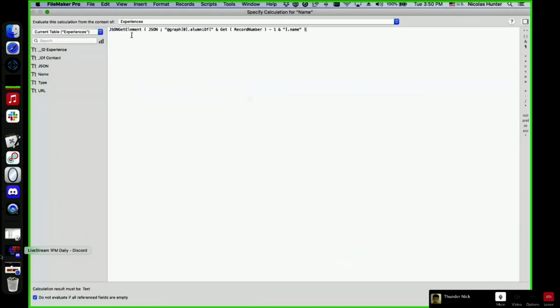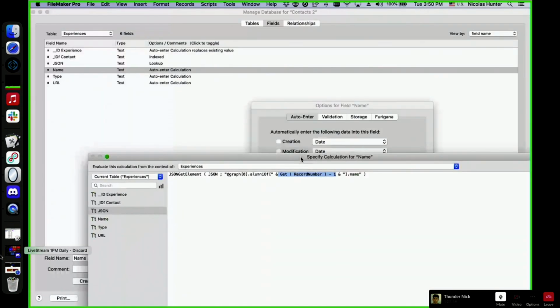I go JSON get element on my JSON, right? I want that key, and here I'm saying, oh, hold on. You remember the 0, 1, 2, 3, 0, 1, 2, 3. It's the record number minus 1. I'll tell you why. I get the record number, and that's why I land on record 0. You remember, I omit everything, so I have no records. The first record number will be 1, and I'm extracting this minus 1. So 1 minus 1 equals 0.